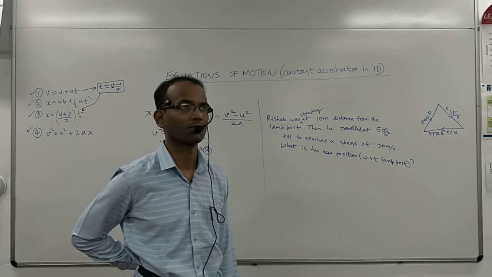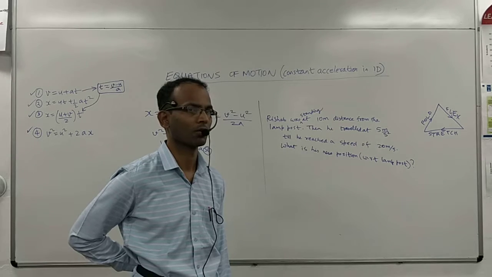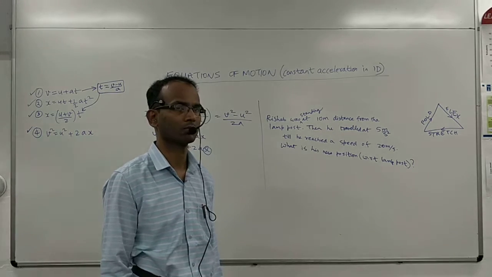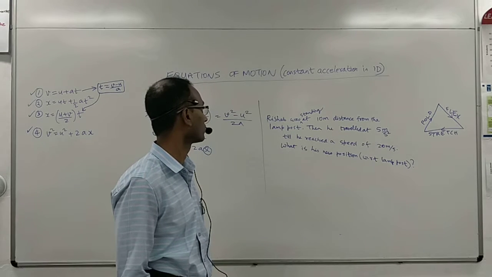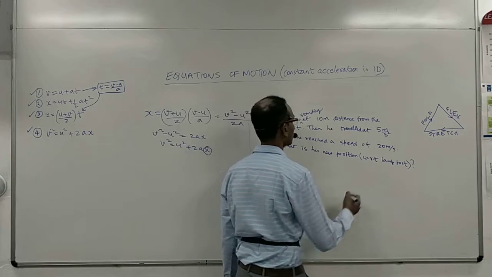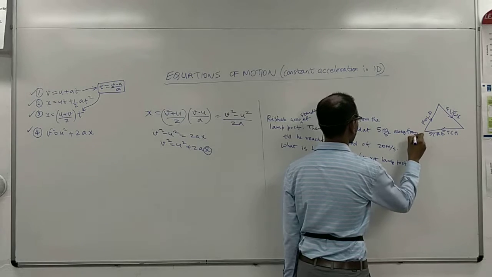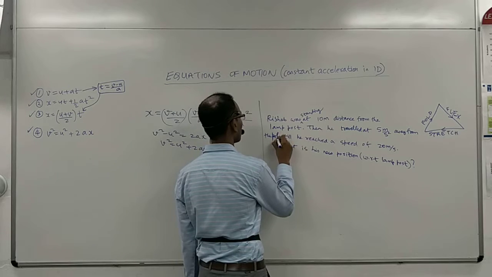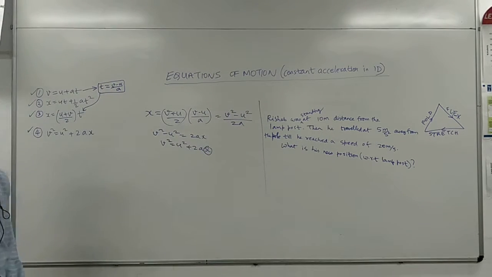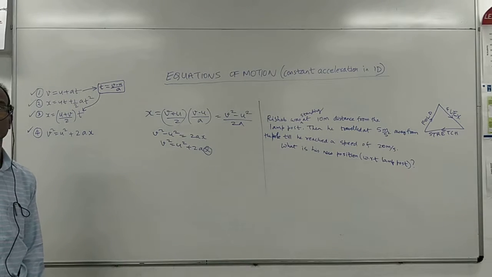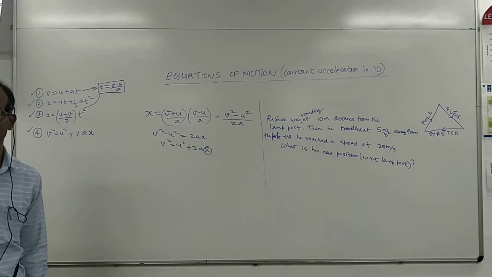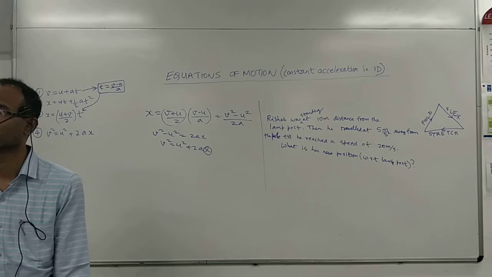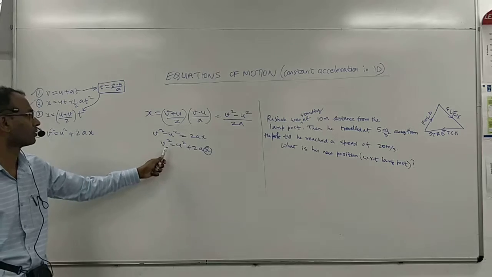You don't know the direction. It's one dimension motion. No, he will travel only in one direction. Yeah, but towards the pole or away from? Away from the pole. Is anyone there who doesn't know how to start? So this is using the last equation, yeah? Using the last equation. Yeah. Use this.